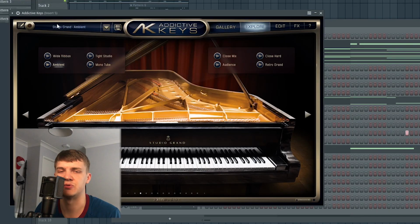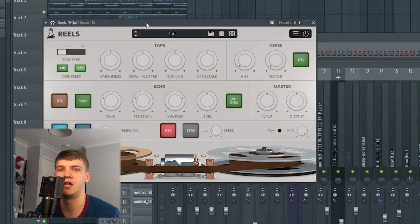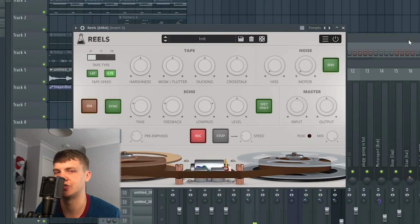Nothing too crazy, just gives that nice little feel. So the first piano was just a Studio Grant ambient piano, just to give it that spatial effect. And then again an upright one, just to give it that vintage and make it a little bit more saturated. And then you know me by now, I threw on a reels just to give it that warped effect.